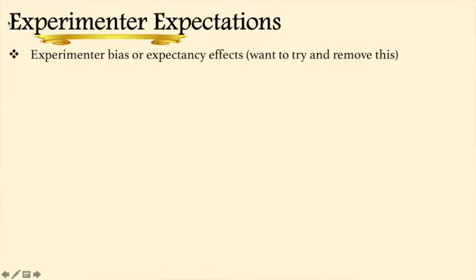If we talk about experimenter expectations, this is related to experimenter bias or expectancy effects. So the first thing to understand is bias is something that we don't want to have. We want to remove it. So why does it exist? Well, once you start conducting your own research, your own experiments, you will realize that you put a lot of thought and a lot of time into this, and maybe you are really adamant about the fact that your hypothesis is going to be proven true. You are so sure that you are going to see significant effects between your independent variable and your dependent variable.